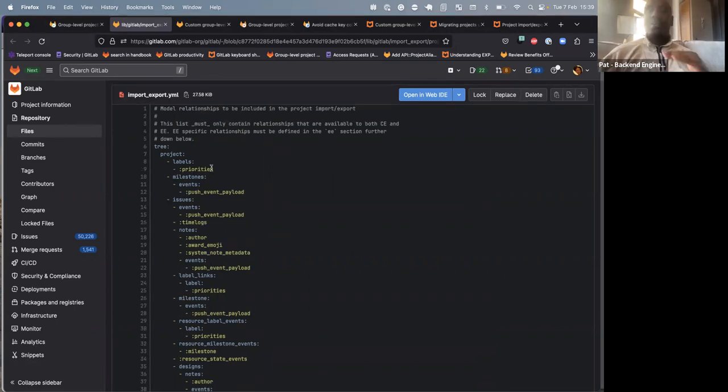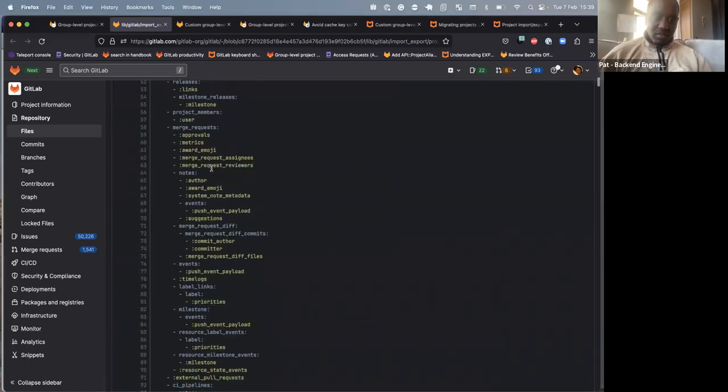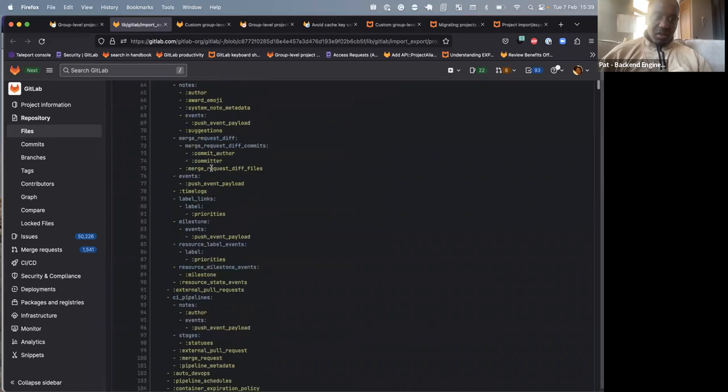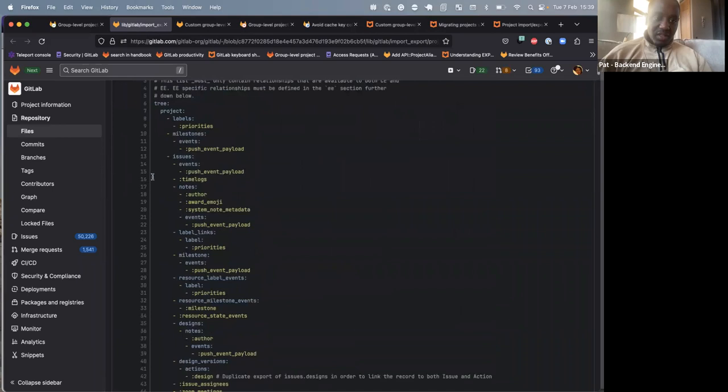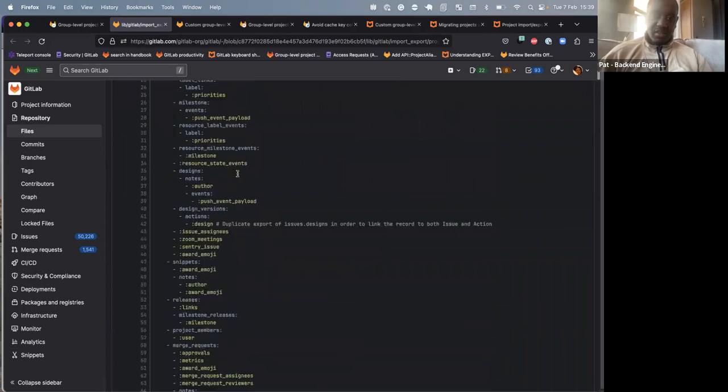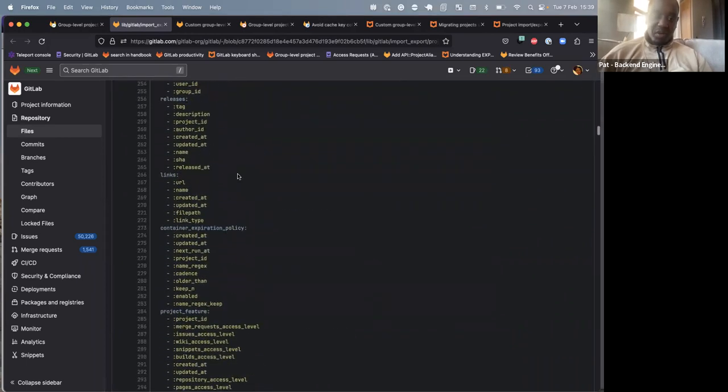That's how you set up the associations, so in the export file they can all be linked with each other. Project has issues, issues has events, events has push events payload, which are all associations. They're not fields that should be copied over.